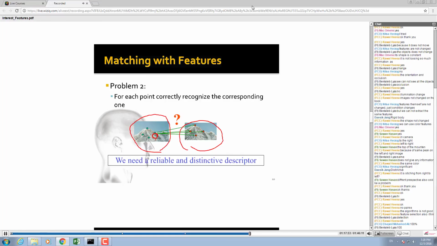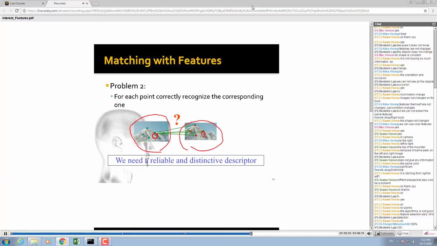So for example, on the left image, the first image, take one feature point, one of the green ones. Now we have a repeatable detector, so on the right image I want to find the corresponding pair of this one.